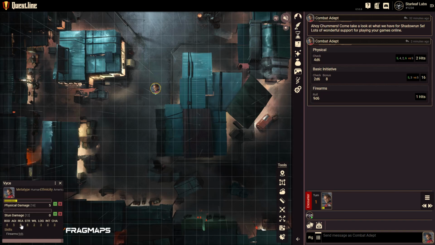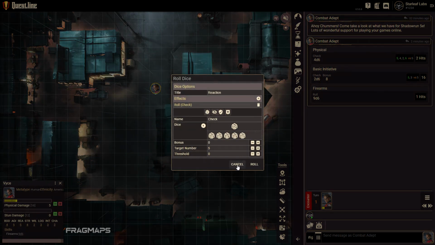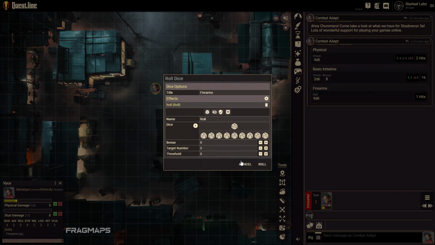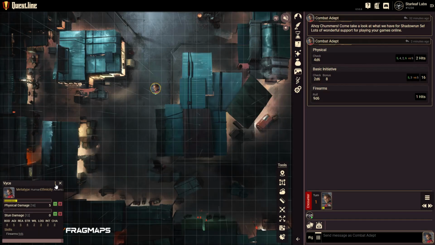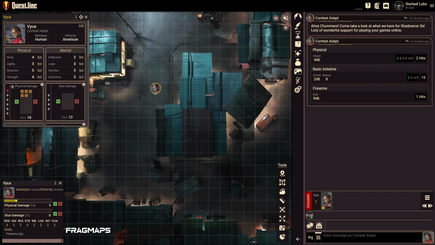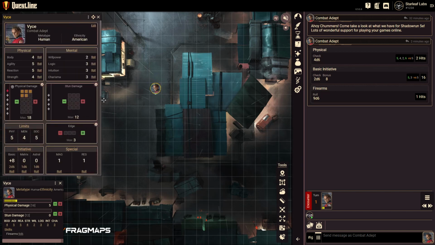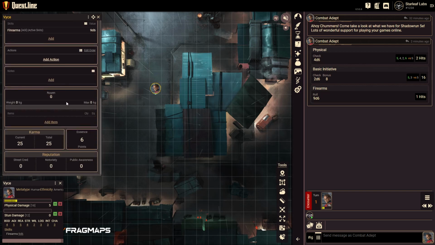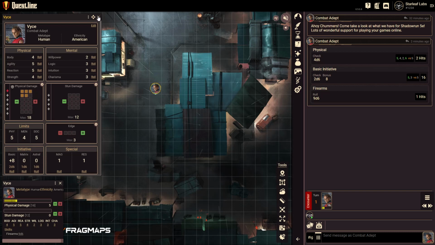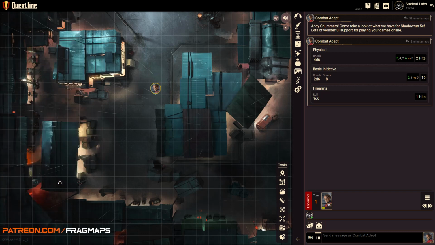So if you just need to roll an attribute, you can just click on that, or you can click firearms, and it gets you right where you're going. As well as you can double click on them, and you can actually open up a window and keep that open during your game, which is part of our new Windows system that really makes this a lot easier to manage. This becomes a much more useful tool.